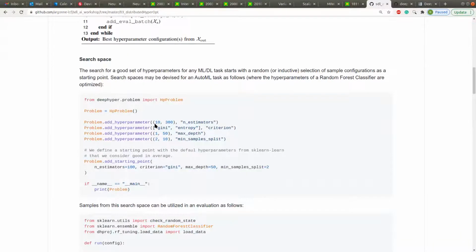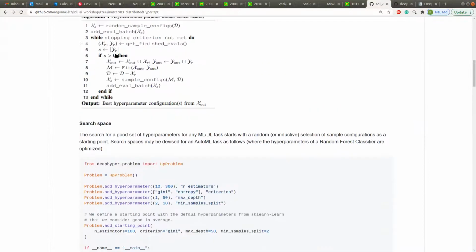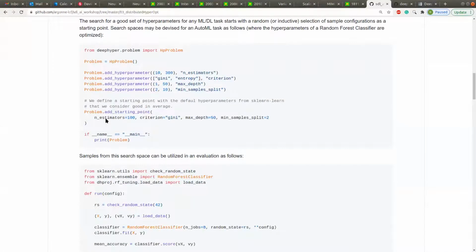Okay, so how do you set up a search space? Again, don't worry about the syntax over here. All of this code is available. There are examples that you can directly start running. But here's a standard type of problem over here. You have a problem class object into which you can add a hyperparameter, a dimension that you want to search over. You'll notice that these can be integers, these can be real numbers, or they can even be non-ordinal. It could be just, for example, strings, like in this case. And you can also add starting points, like I said. So the first hyperparameters that are evaluated in step 1 over here will be a bunch of random samples in addition to a starting point that you specified.